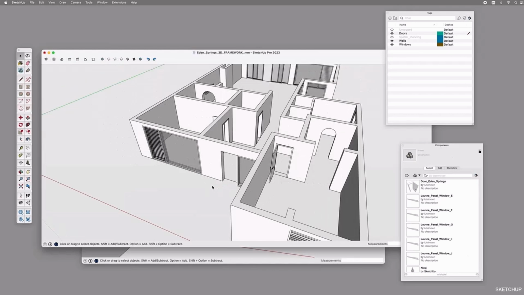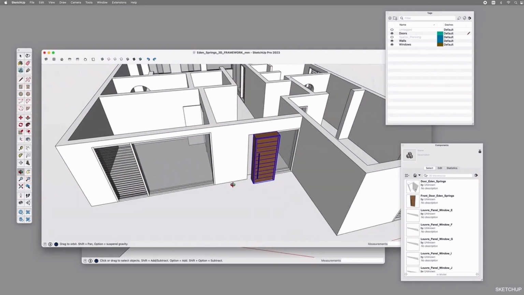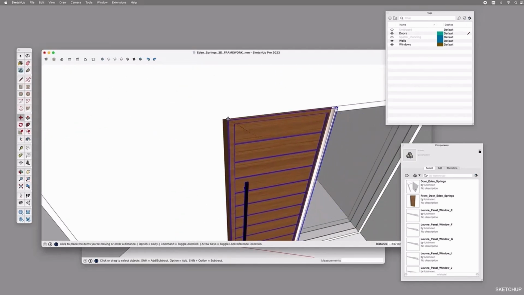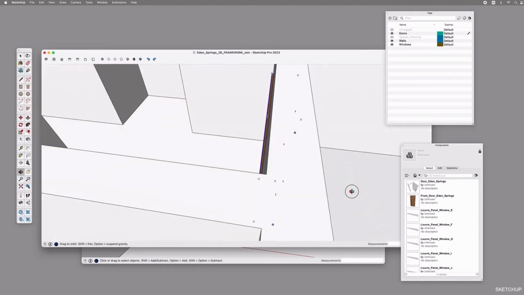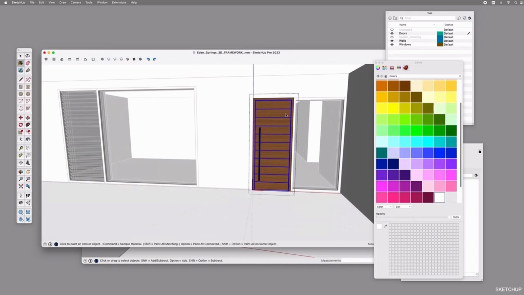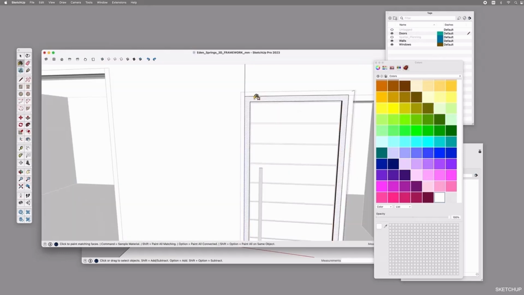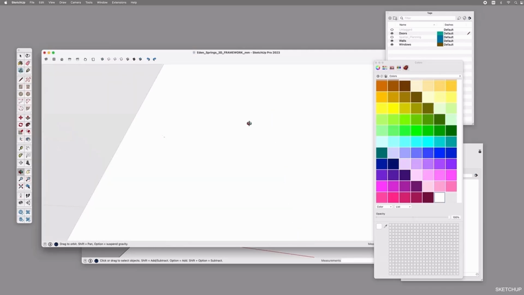As you can see now, it appears as a new component. We could now change the color again. Sometimes it may not colorate all surfaces for some reason, so always recheck if you have colorated all the surfaces.